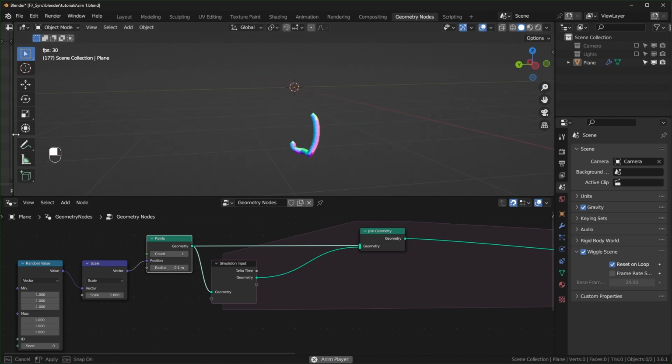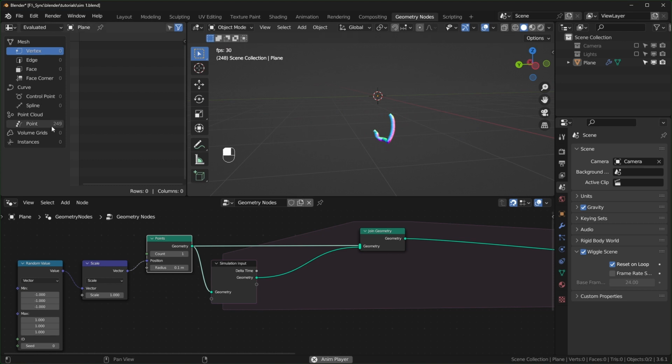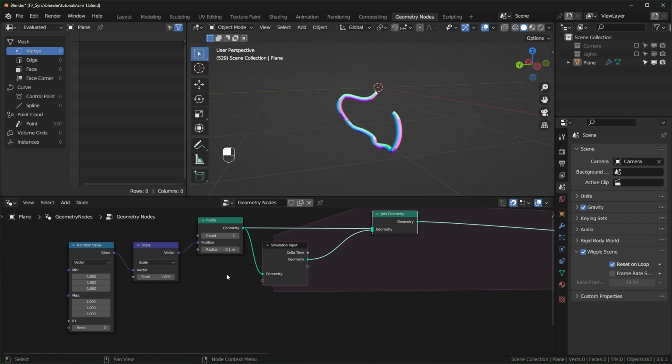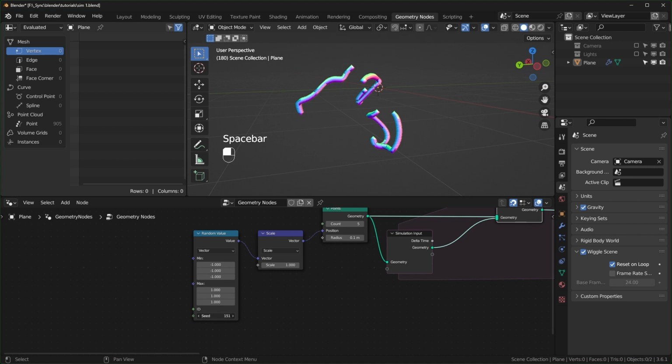One thing about doing this is you can see the points are just adding up over time, and they're never really going to get deleted. So if you want them to get deleted, you have to create a way to find the particle age, which is not very hard. But before we get down to that, if you have multiple points right here, you can see they all kind of trail like this. And if you want them to always come in at a random position, that's what the seed would be for.